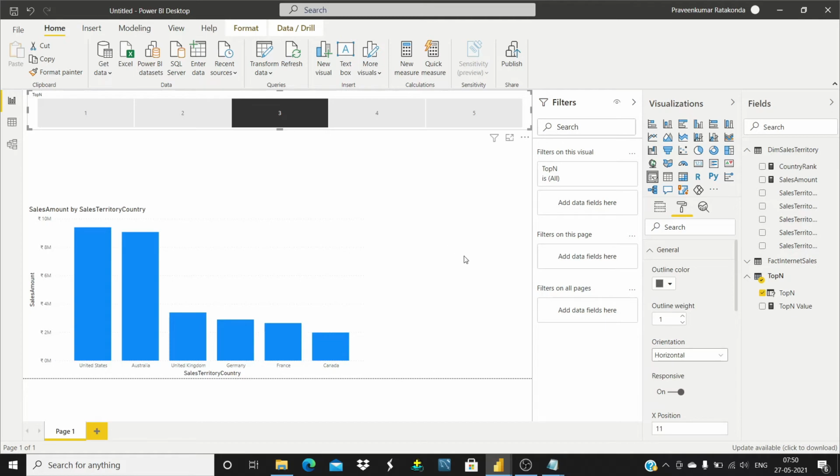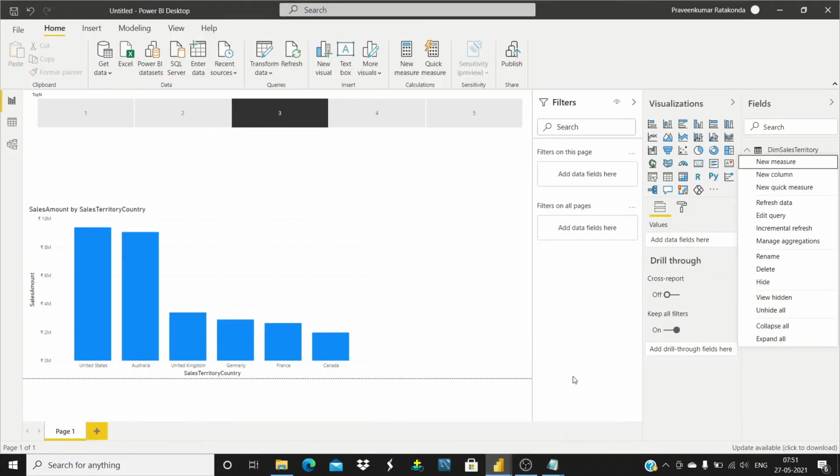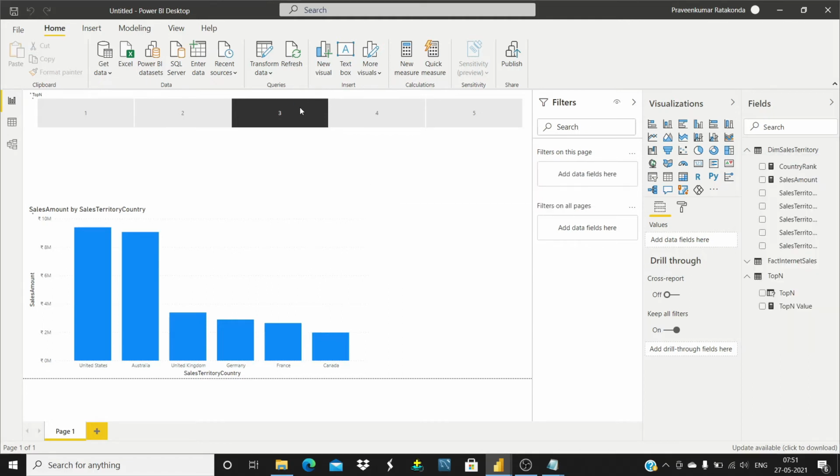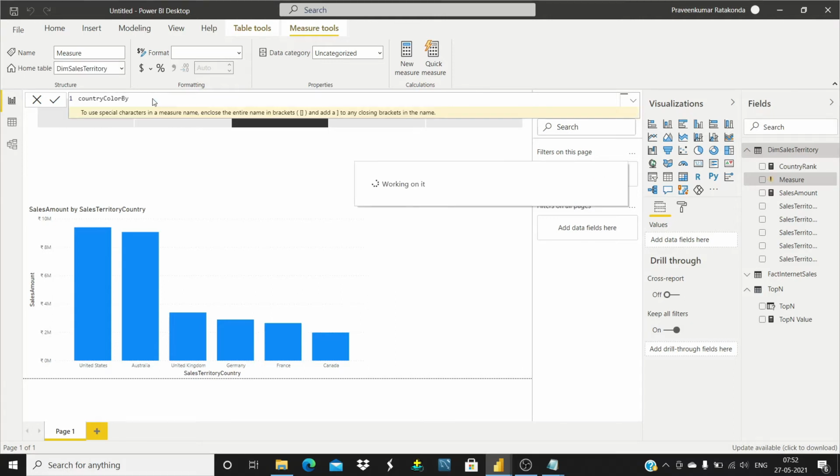To make it work, create another measure, country color by rank, equal to IF.